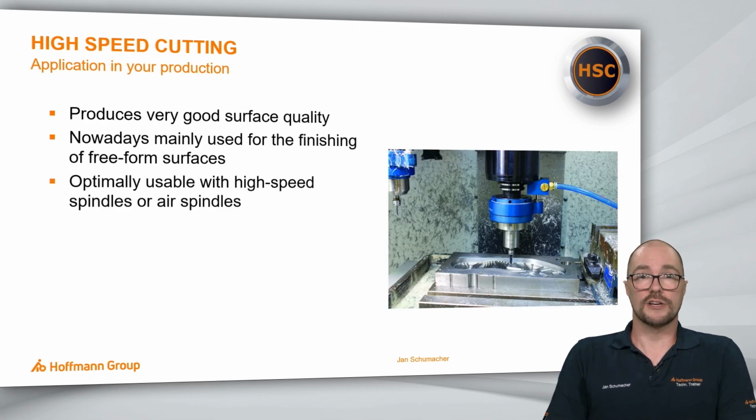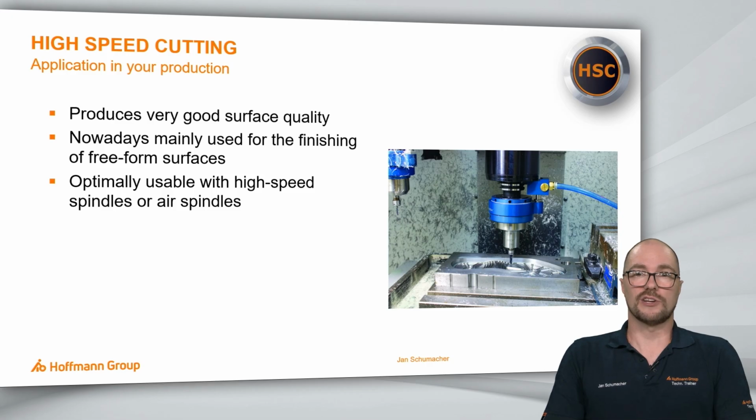To put it in a nutshell, high-speed cutting nowadays is used for finishing with a superior surface quality, especially found on free-form surfaces as to be found in dies and molds. We recommend the use of high-speed spindles or air spindles to further increase the rotational speed and benefit even more of the parameters of the strategy.